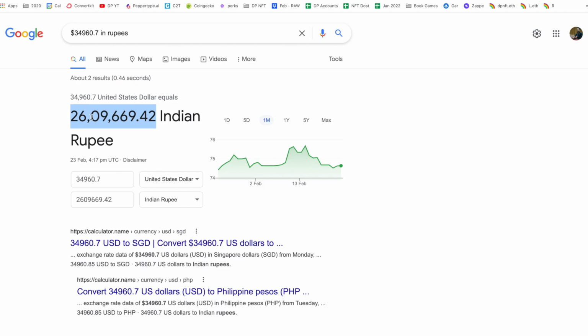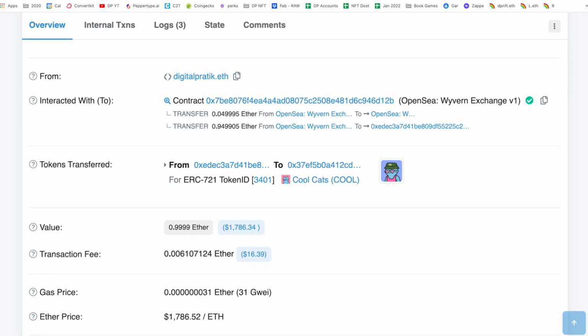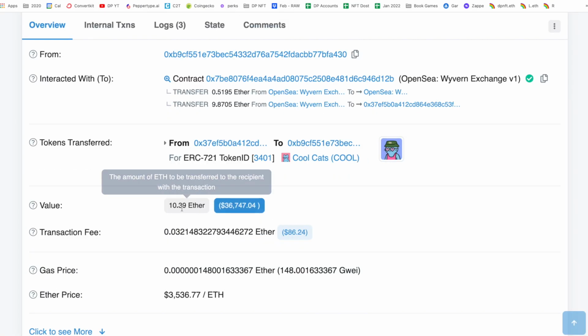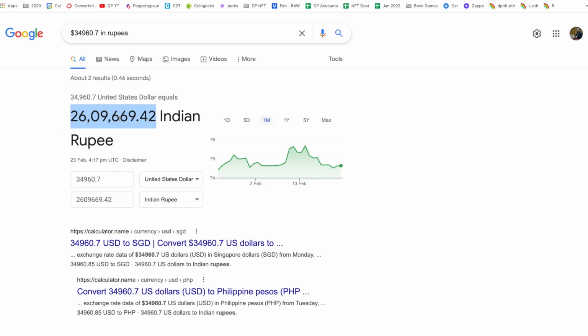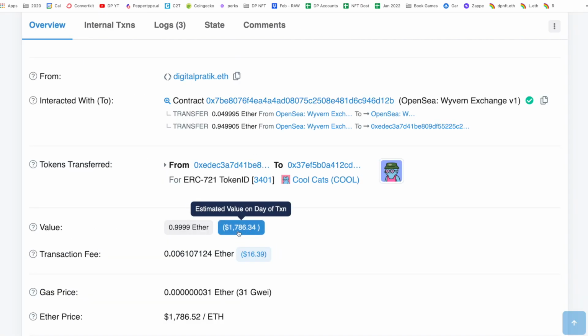lakh rupees. This is the actual profit which I made. If you just see the amount over here, 10.39, and then calculate based on the Ether price of today, obviously you won't get the actual cost or the actual profit of your NFT flipping, or whatever you want to call it. So this is how you calculate the exact amount, and this is why I told you that in this letter, the title is close to around 26 lakh rupees, which I made as profit from selling this. But the important aspect I wanted you to learn is this Etherscan thing.